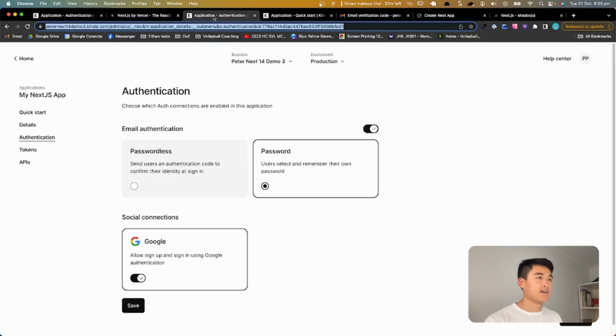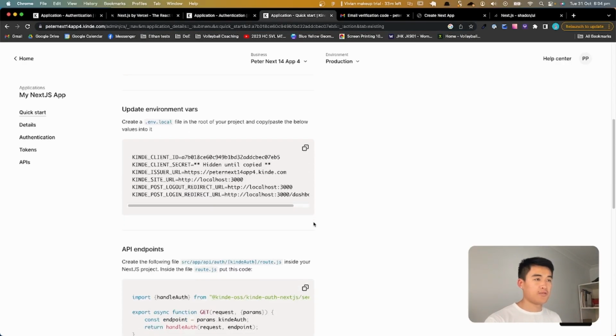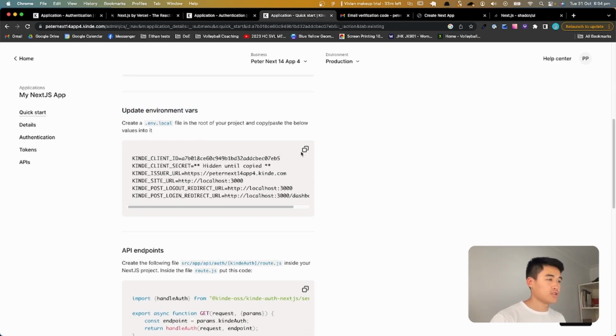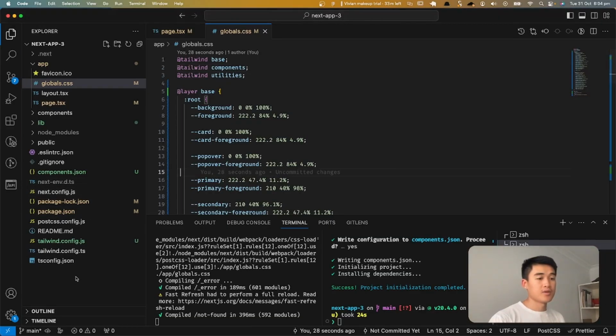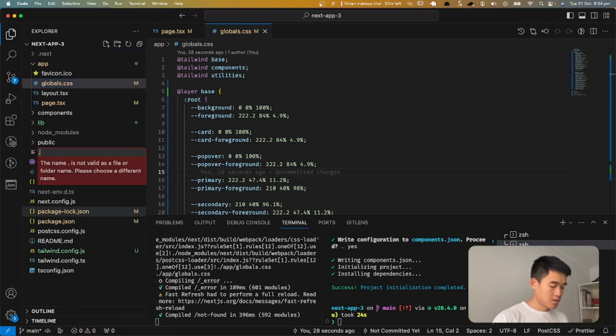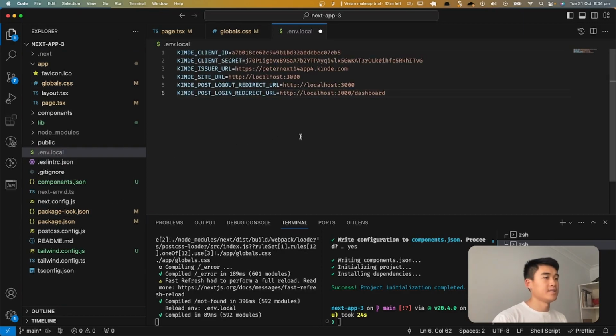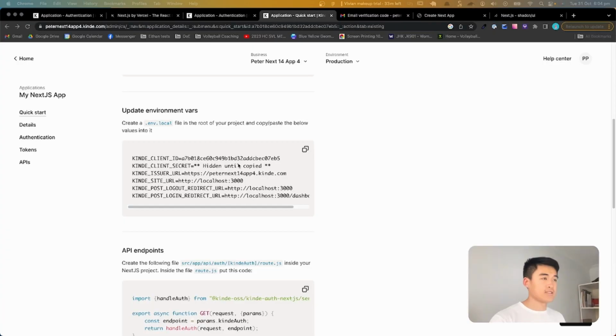Let's go back to that Kinde quick start. Let's do the rest of the setup for Kinde so that we can actually do some authentication. Environment variables is what's first on the list. I'll copy that, and I'm going to create a new file, .env.local, and I will paste in all of my Kinde stuff. So that's got my client ID, client secret, issuer URL, site URL, and post login redirect URL. So after I log in, I'm going to be redirected to /dashboard. Alright, give that a save, and let's continue with the quick start.